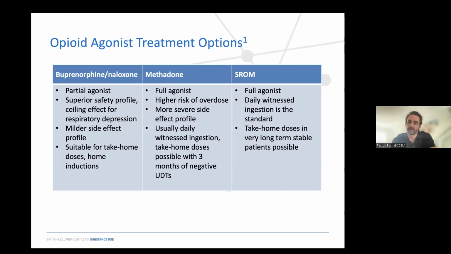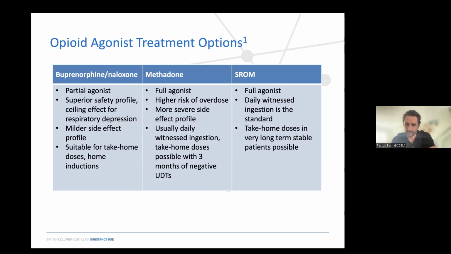The third option, slow-release oral morphine, is the newer kid on the block. It's certainly been around. We started prescribing it in BC in 2017, so six years of clinical experience with this medication now. I think it's becoming more and more commonly used and there's much more comfort with it as an agent, but still certainly not nearly as much data supporting how to use it safely compared to buprenorphine or methadone. Another full agonist, another agent that does come with a risk of overdose and thus is more controlled in the way that we prescribe it and administer it in the province.